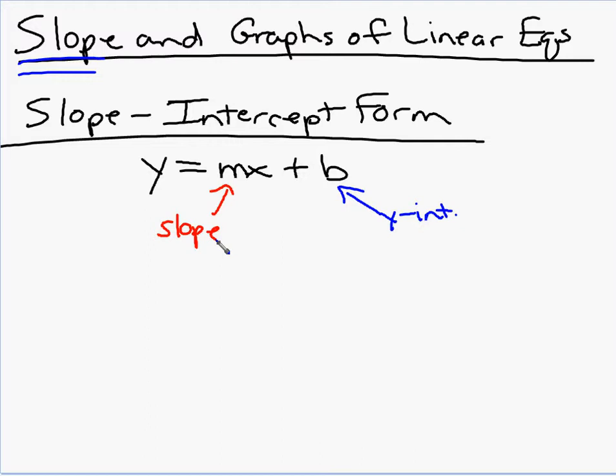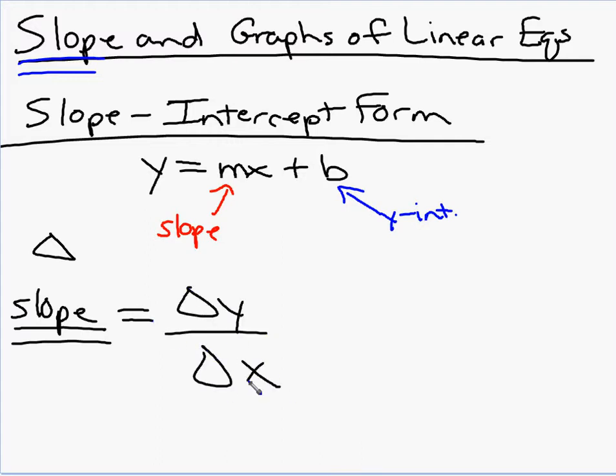Now, before we get to an example, we probably should review a little bit of what slope is. Everybody always thinks it's crazy that I sing this lame song to help you remember slope. But here's the thing. Everybody gets it mixed up whether y or x is on top. So if you sing this little song, by the way, did you know that in Greek, delta, which looks like a triangle, means change in. So slope is defined as, and this is a very lame song, but you'll never forget it, delta y over delta x. And you have to sing it with that kind of country twang, and you have to be a little bit off key when you do it. But if you sing it that way, you will never, ever forget what slope is. Slope is delta y over delta x.